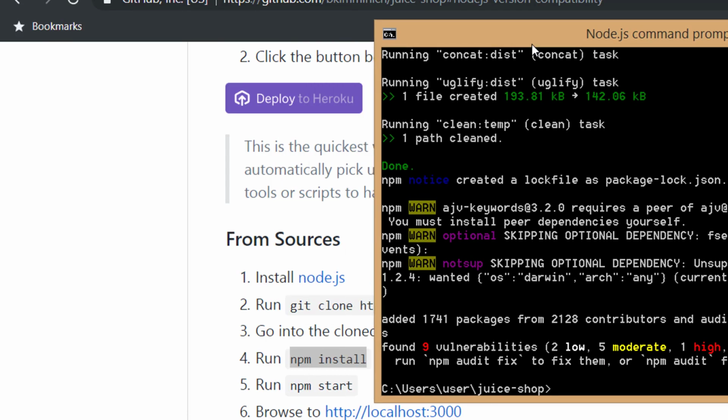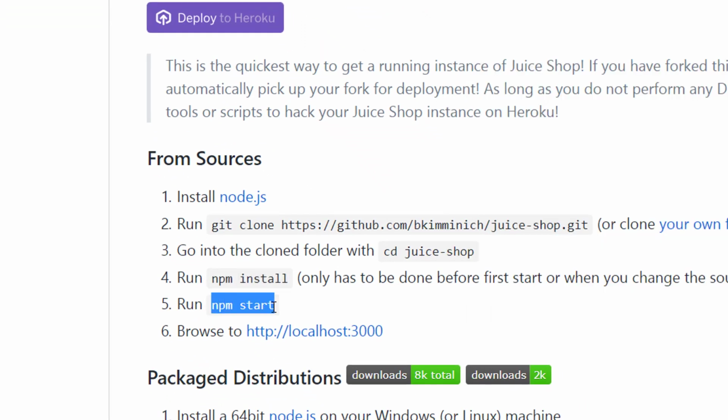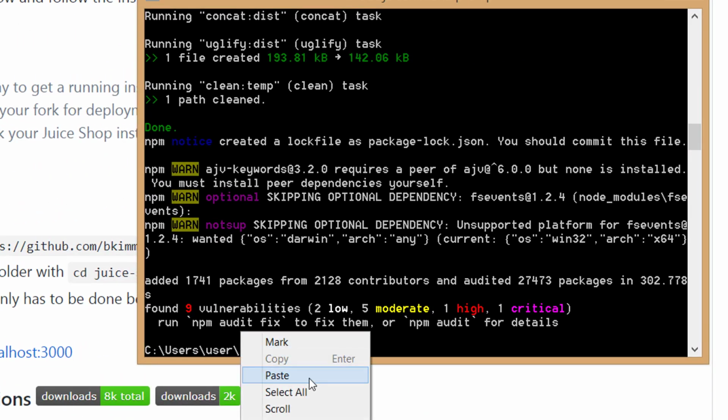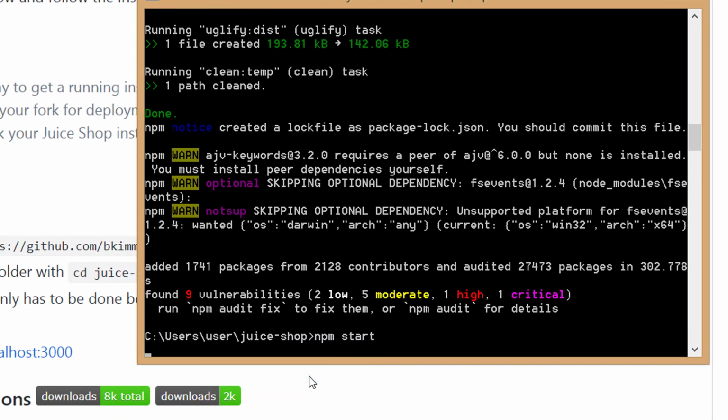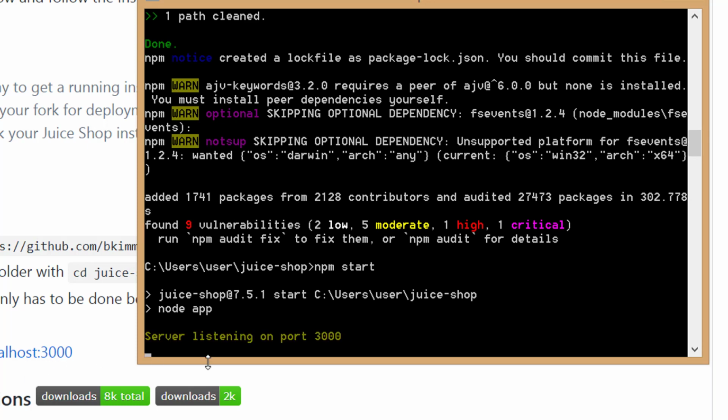The next step is to click on this, copy it and paste it. Right click on it, paste it, run it, and just wait for it to start. Once it has started, you'll be able to run it on port 3000.